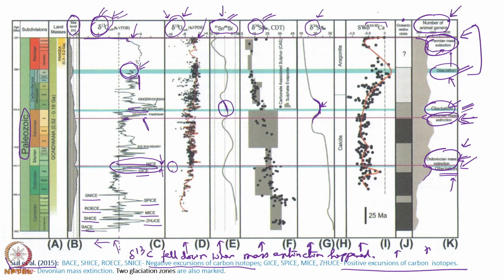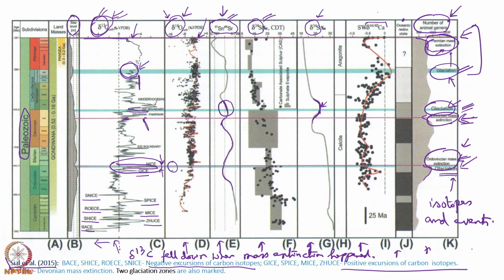The 87Sr/86Sr ratio starts falling much before the glaciation period, and after glaciation and mass extinction got over, it moved up. Then again it went down, and closer to the mass extinction time it got reduced. After mass extinction it was moving up, and it started falling gently in the glaciation period. It may not always be possible to link the isotope with events.